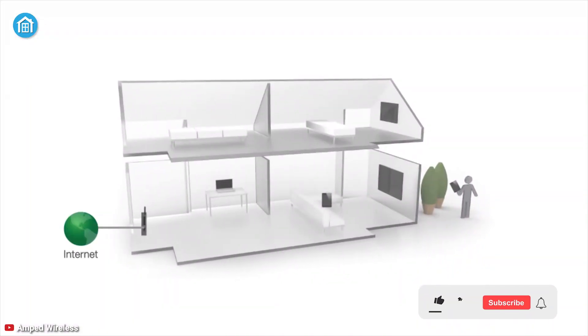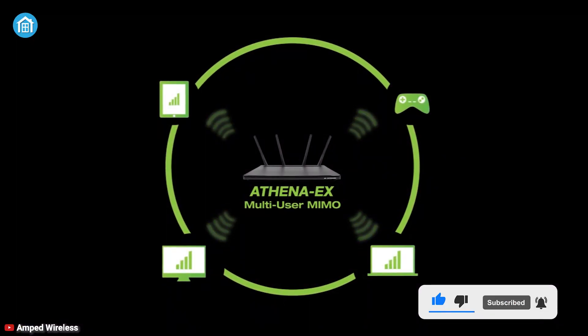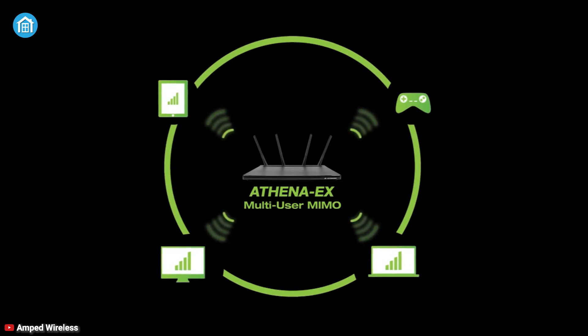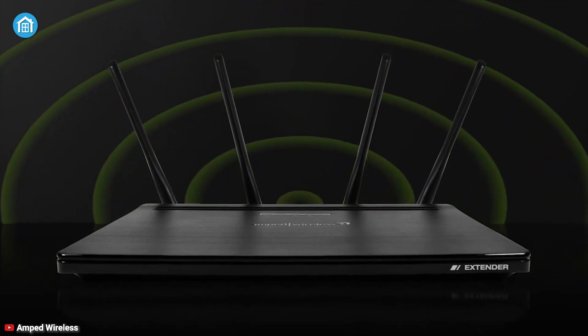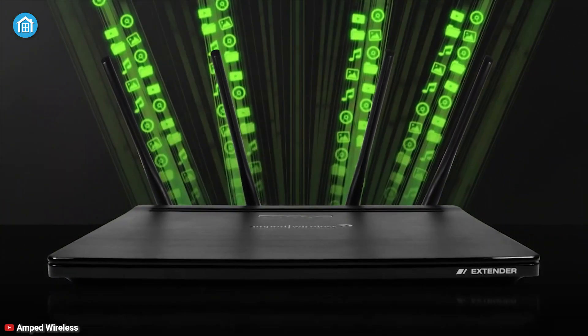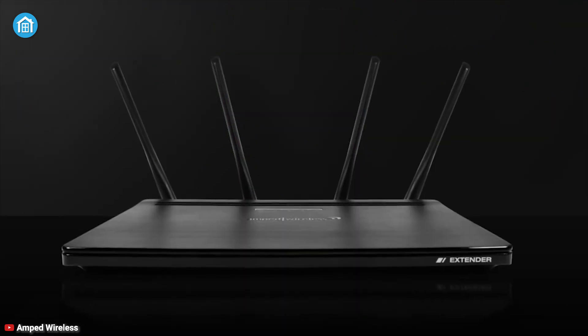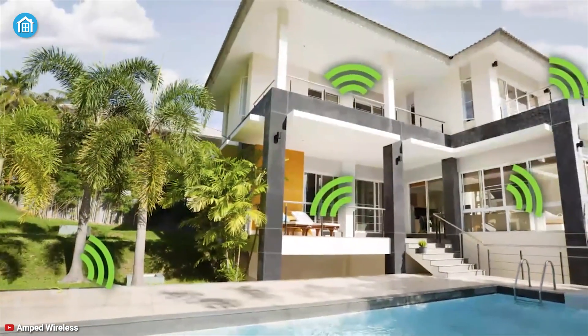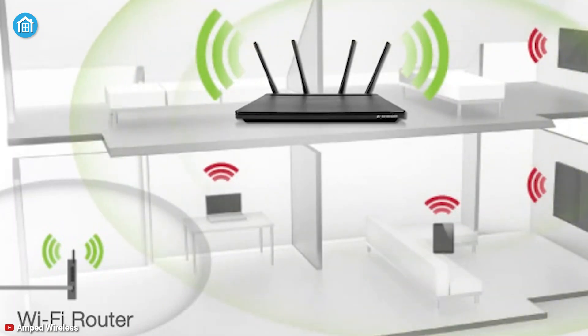Wireless range extenders can be considered in-place upgrades since they can enhance your Wi-Fi signal network as well as extend the range of your existing network dramatically. A Wi-Fi extender rebroadcasts your Wi-Fi signal to another area of your home, expanding your Wi-Fi signal range considerably. It connects to your existing router via Ethernet or Wi-Fi, allowing you to separate the Wi-Fi signals for your wireless devices. Wi-Fi extenders effectively eliminate dead zones, offer fast internet speeds, and are very inexpensive compared to mesh routers. This approach is great if your house isn't very big, and you can still use your existing router without any issues.